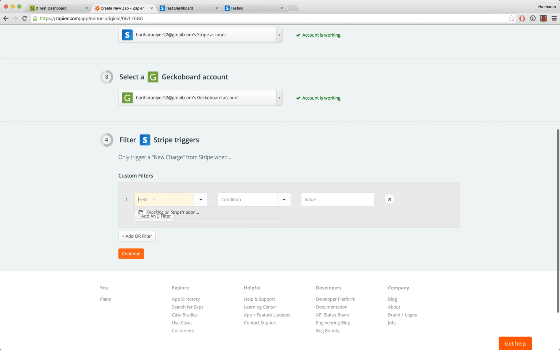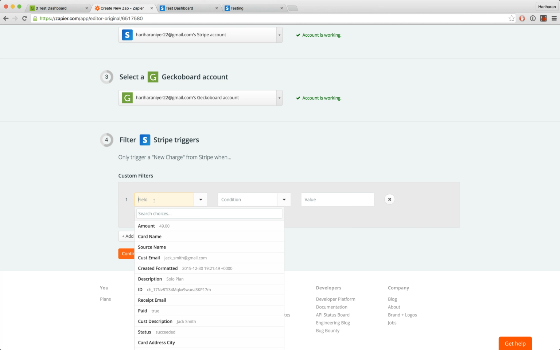Now regarding the filters, Zapier allows you to pull in different fields from Stripe based on which you can filter, and it also gives you sample data from previous charges so that you can understand what the fields actually mean.